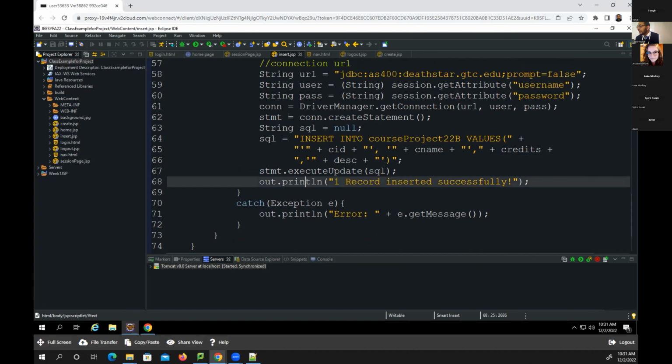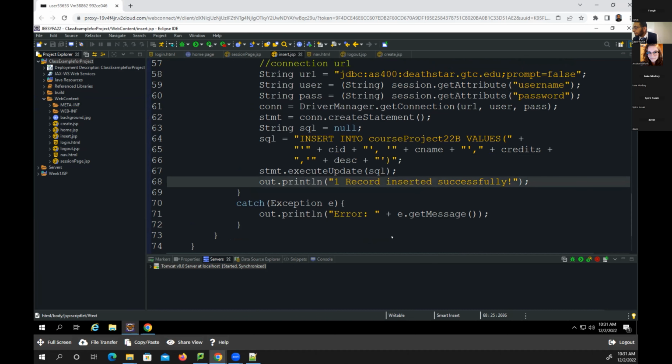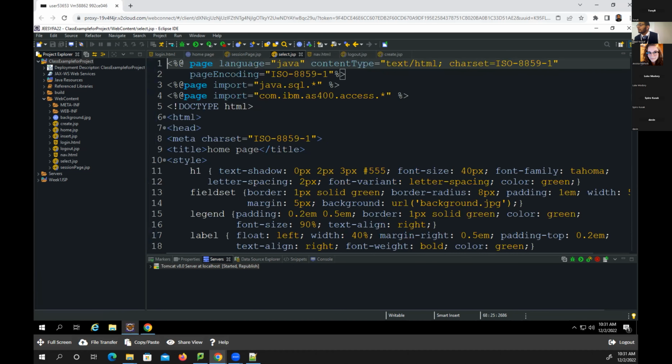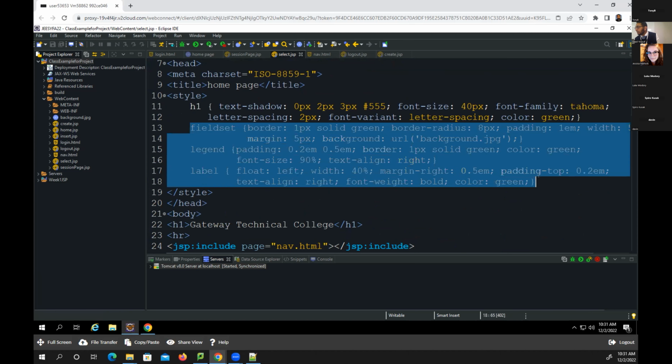Now, let's save the insert.jsp as select.jsp. Click File, Save As, and we will save it as select.jsp. In the select.jsp, I do not need the field set, the legend and label, none of that stuff.